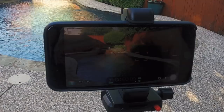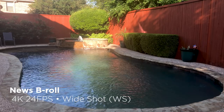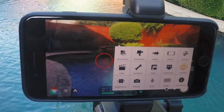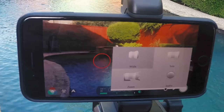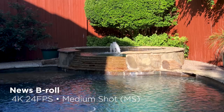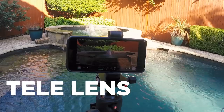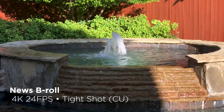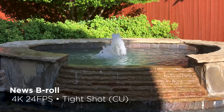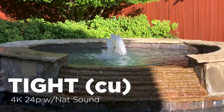First shot we get is a wide shot. We typically want to roll 10 seconds, and we want to get nat sound with it. For our second shot, we kept the camera in the same spot and then jumped into the Tele lens. We'll call this our medium shot. For our third shot, I moved the camera closer, kept it on the Tele lens, and we'll call this our close-up or our tight shot. So a wide shot, a medium shot, and a tight shot, holding for 10 seconds each with nat sound.